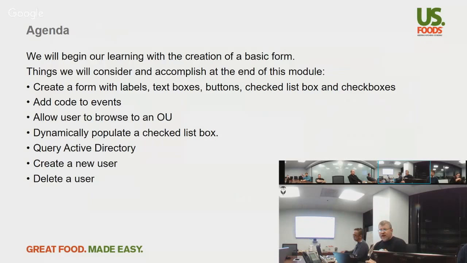We're going to allow the user to browse to an Active Directory organizational unit. So it'll bring up a tree view for us and allow us just to click on where we want to create a user. We're going to look at dynamically populating a checked list box. I've got that for groups.